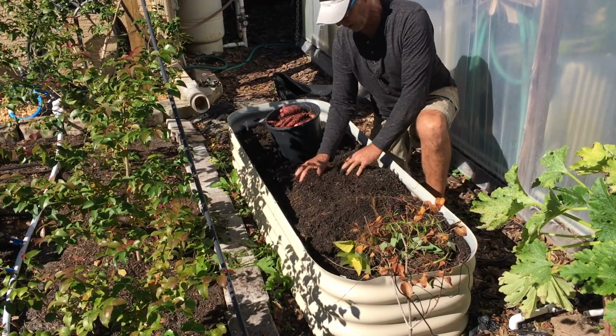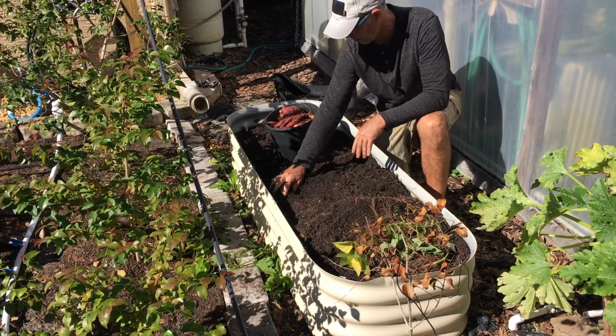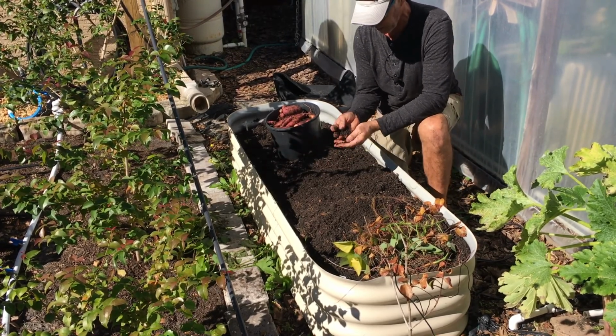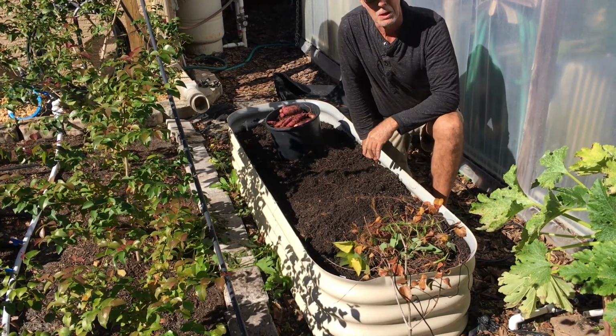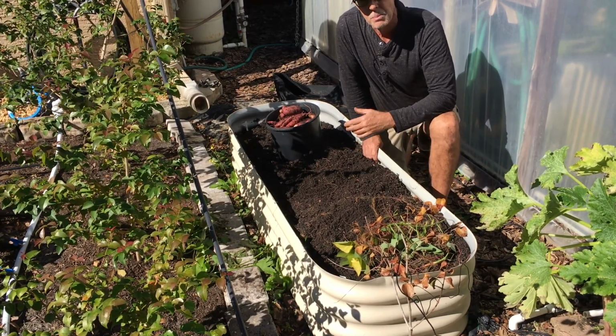From here, I will amend this bed with fresh compost and some organic fertilizer. Lots of worms in here, by the way. Nice, beautiful, healthy soil. And then I'll plant my garlic in here. So that's what's growing on here at the Home Market Garden. It just keeps getting better and better as I learn.